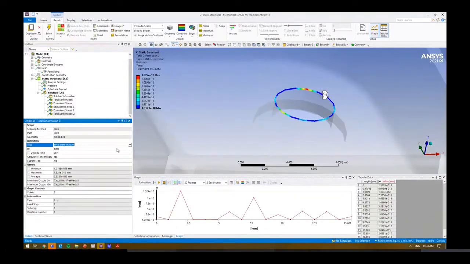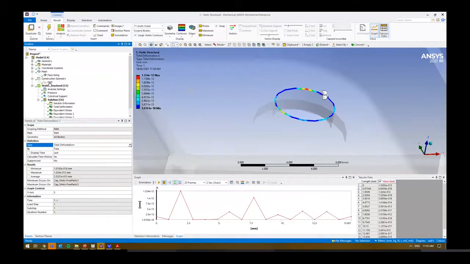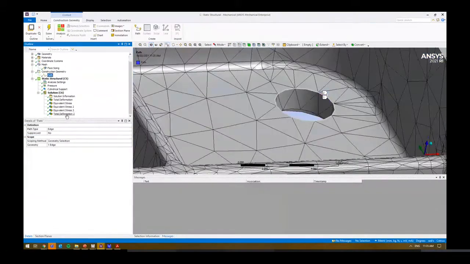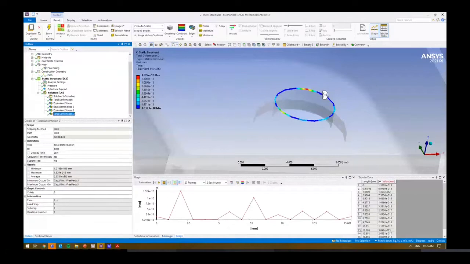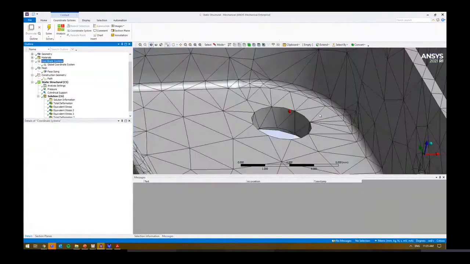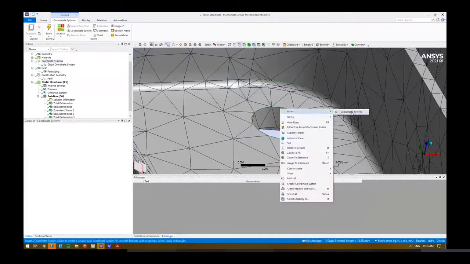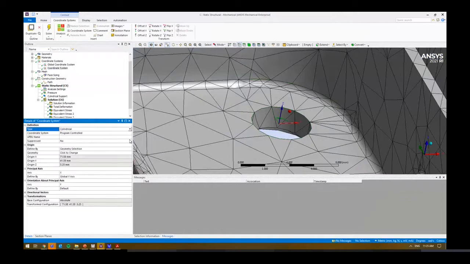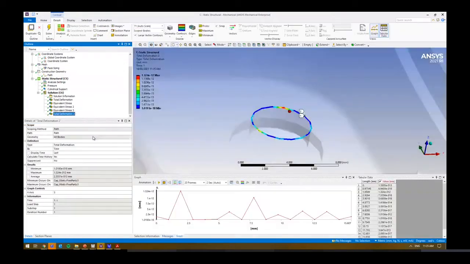But one of the things that we can do in the path result is, so there's a way, I can't remember how to get into it now, but there's a way we can change the coordinate system such that instead of a global coordinate system, it follows a cylindrical coordinate system. That way we can pick up that specific region, right? So let's do that. Make it cylindrical.